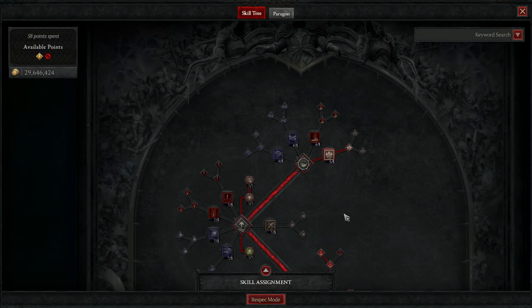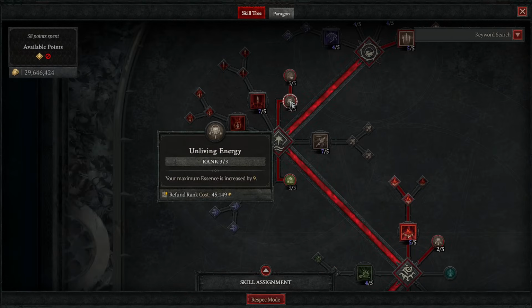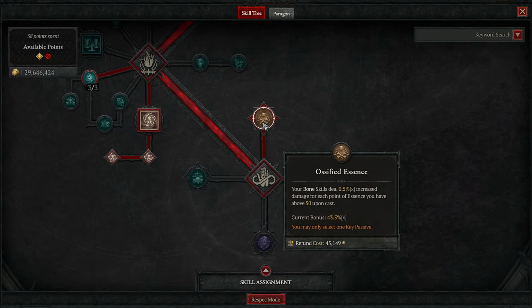Next we have the skill tree. We have 2 points anywhere. It doesn't matter, just to progress. We max out Unliving Energy for more max essence. We actually increase our damage thanks to our key passive. Ossified Essence increases the damage you deal for each point of essence you have above 50.